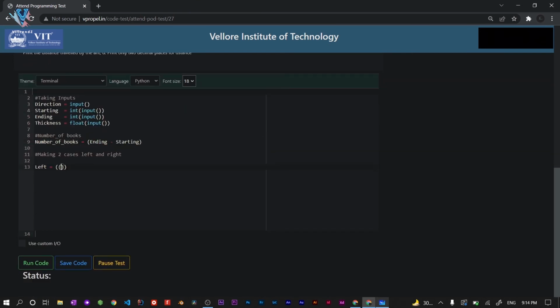Number of books, for the left case, minus 1 multiplied by the thickness. Similarly for the right, we have to perform the same procedure, but we have to increment the value by 1.